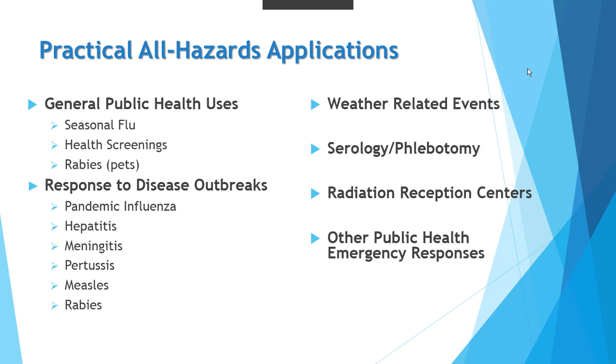This last year we used the system to trial phlebotomy during an equine encephalitis study that we did up in central New York. So the system is designed to be able to respond to a number of different public health emergencies, and we're trying to transition some of the terminology to make it more all hazards.